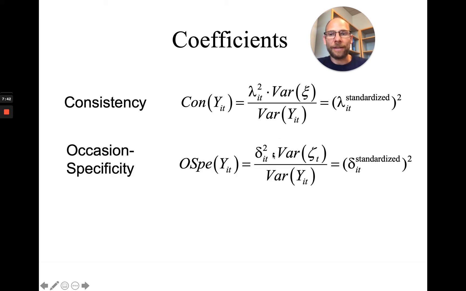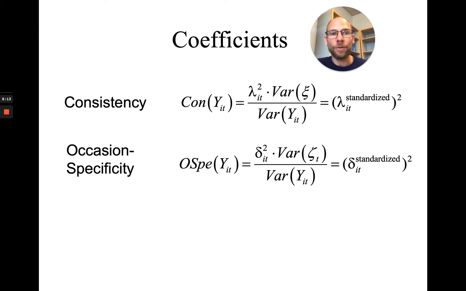You can also calculate the occasion specificity coefficient, which looks at the zeta variance component relative to total observed variance — that's the state residual factor loading delta squared times the variance of zeta, divided by model-implied observed variance. Equivalently, squaring the standardized loading on the state residual zeta gives the same result. Occasion specificity gives you the proportion of observed variance due to situation or person-situation interaction effects. For example, a coefficient of 0.3 means 30% of the measured variance is due to situation or person-by-situation interaction effects rather than pure trait effects.